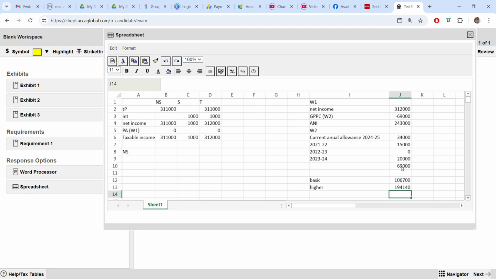So now we'll tax this. Out of this 311, this entire amount 106,700 will be taxed at 20%. This multiplied by this, done.